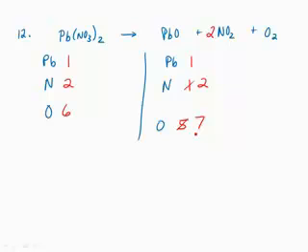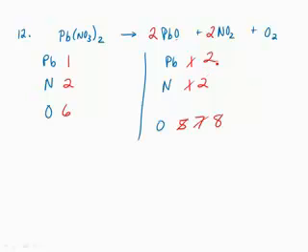Okay, let's see what we're going to do with this one. Alright, we got an odd over here. This one can only be even. So we're going to follow our little rule where I'm going to look to see on this side, that oxygen in the lead oxide is what's making it odd. So I'm going to put a 2 right there. Alright, so that's going to give me now 2 leads. That's going to give me 2 plus 4 is 6, 7, 8. That's going to be 8 oxygens. And the nitrogen is still the same.